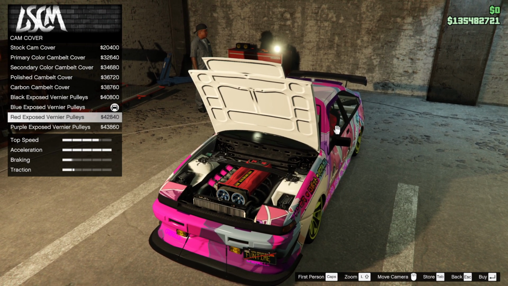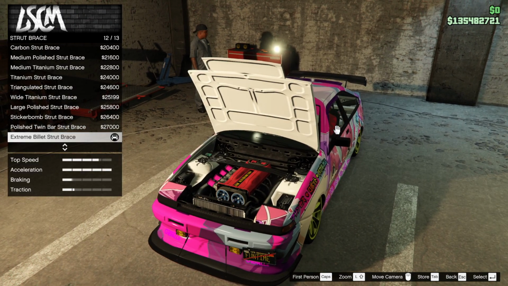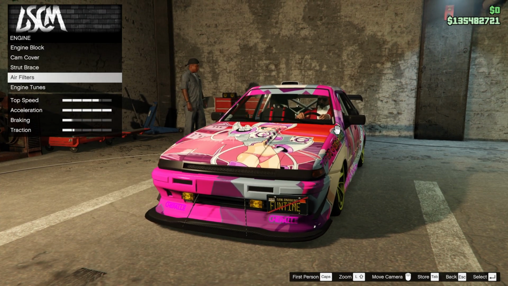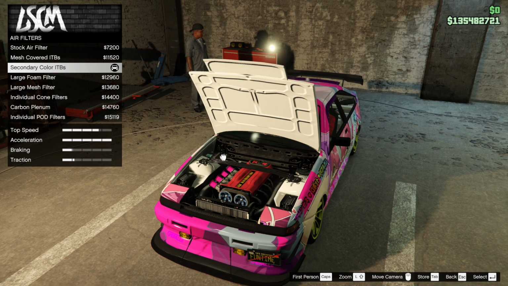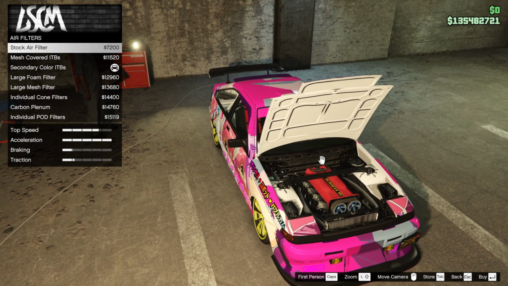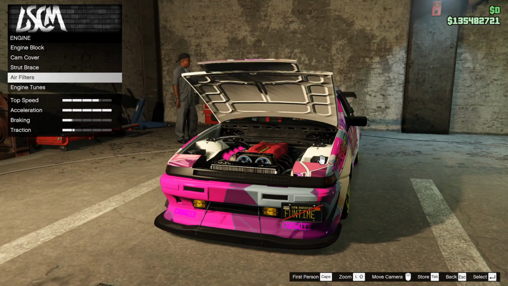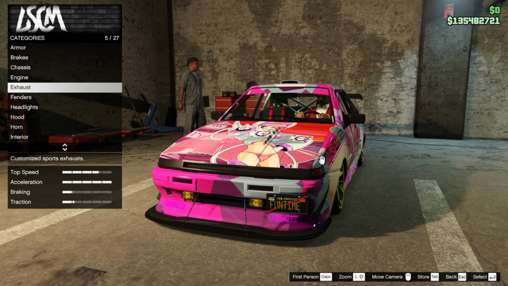Cam cover, I did expose it. I'm going to leave that with the blue pulleys. I'm not going to change that because it costs money. Strut brace, similarly I changed that to make it look pretty. Air filters. We changed that already. We're going to leave that, I think. Secondary colour filters, I think that's pretty good with the pots there. Some of these look a little bit better, I've got to be honest, but I'm not going to change them because I like the bright pink. Engine tunes to the max, and that is that.